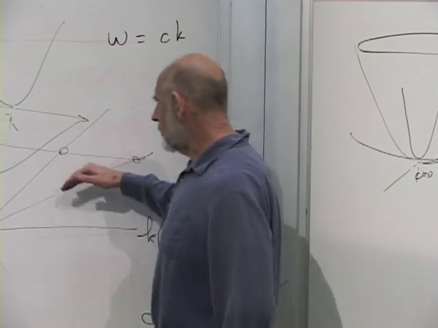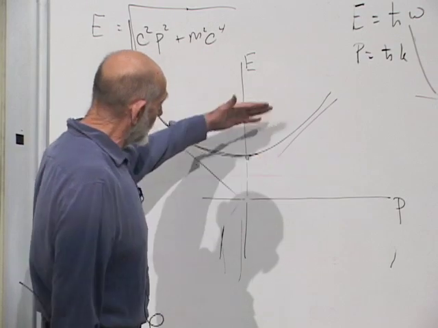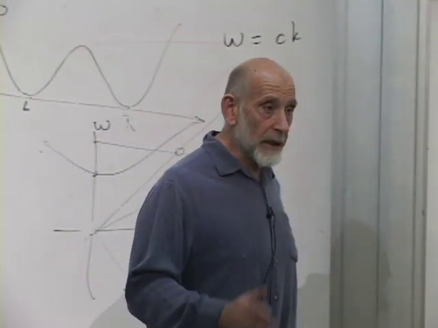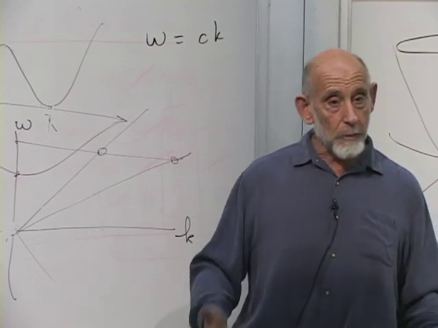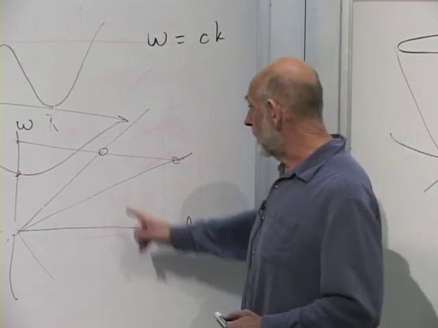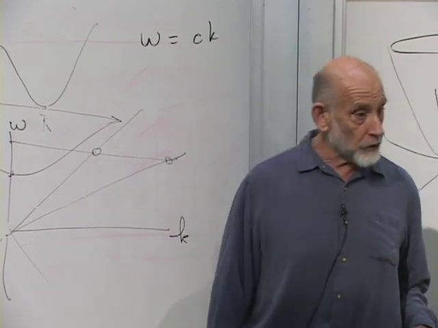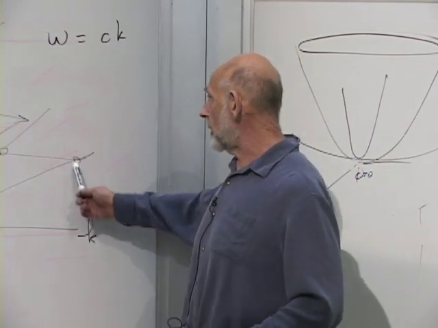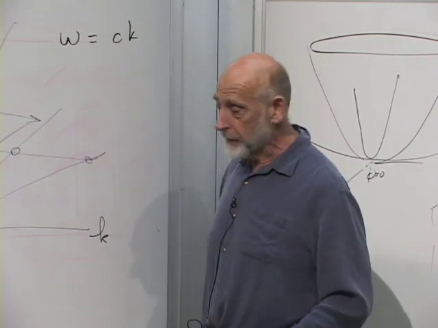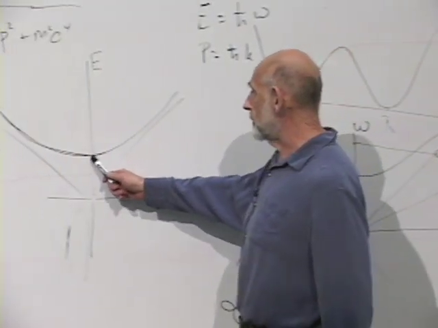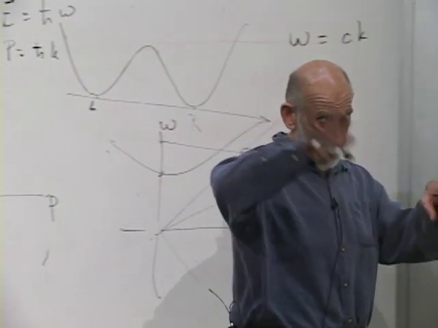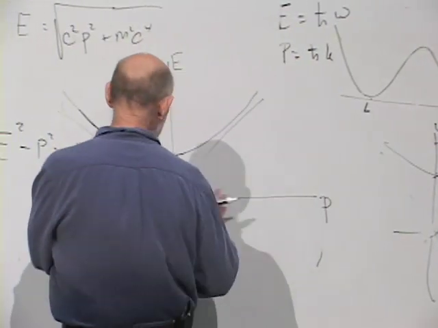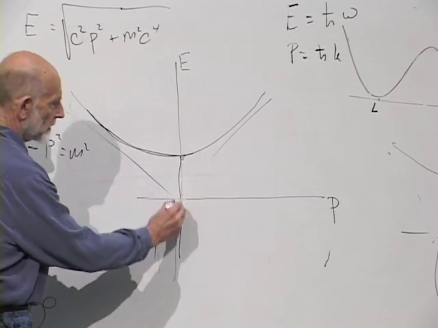If the slope varies from place to place, for example, as it would if there was a mass, then different wavelengths propagate with different velocities. In that case, the wave will disperse. So it's called the dispersion relation. Omega as a function of k, that relationship is called the dispersion relation of the wave. So the words go that a massless excitation is one with a linear dispersion relation. A massive particle is one with a dispersion relation that does not go to zero as k goes to zero, but has a curvature and shape like that. And the mass is nothing but the energy of the quantum when the momentum is zero. So that's m.